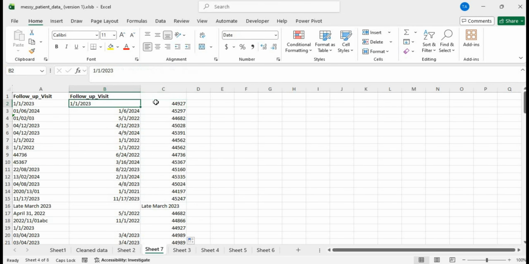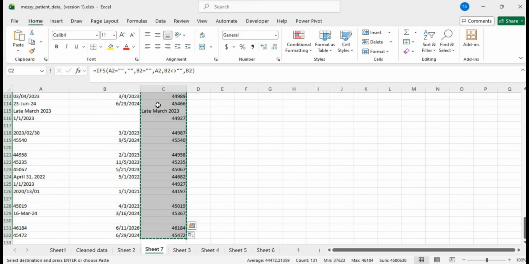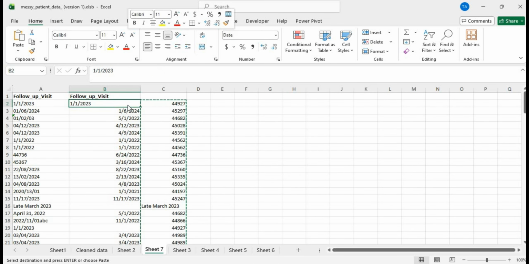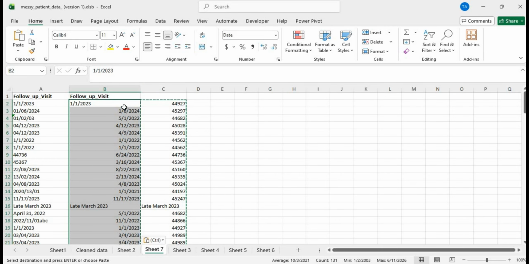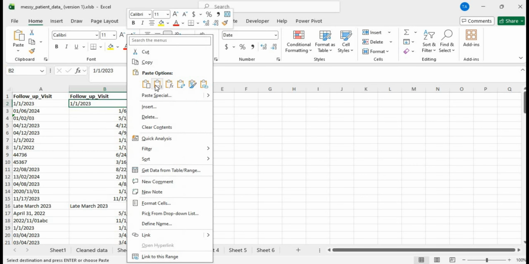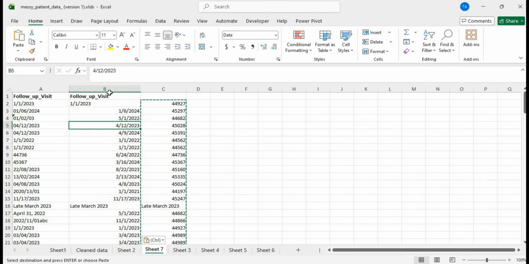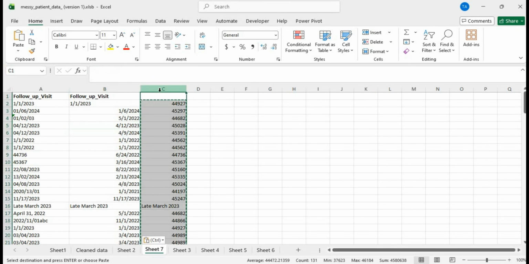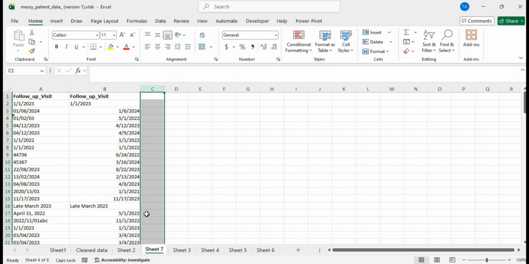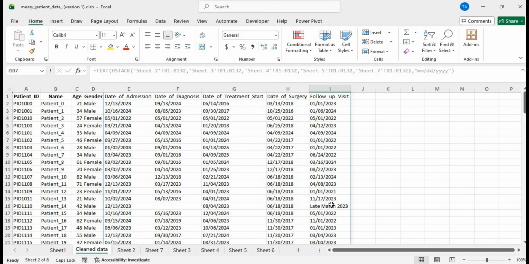to put this here. So what I'm just going to do is copy and paste our values. Yeah, you guessed right. So Control Shift down, I'm going to copy, then I will come here, right click and paste as values. Did it paste as values? Yes, it did. Because this column B already had an underlying format, it was initially formatted as a date, that is why it automatically changed the format. So in case you're worried about that, let's delete this one, we don't need it anymore. Let's see if it has now reflected in our clean data. Now you're talking.